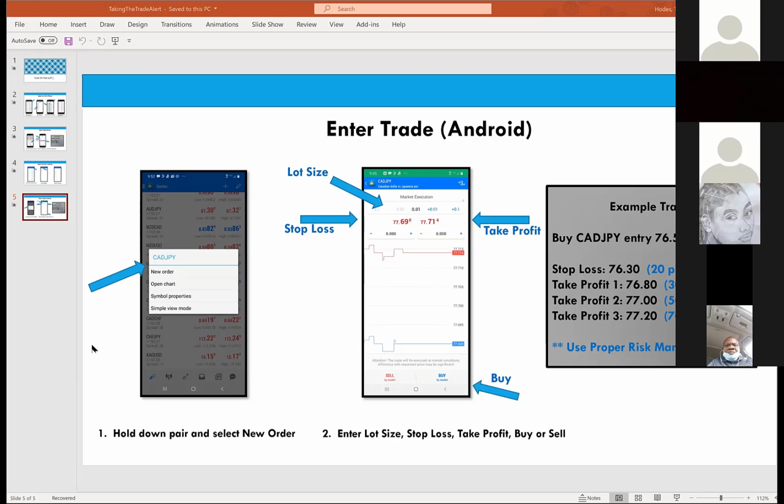Sometimes there are cases where you want to wait for a certain condition to happen. So if price goes a little higher, then you want to place a buy. If price goes a little lower, then you want to place a sell. All the ones that you listed, buy limit, sell limit, buy stop, and sell stop, are all pending orders. They're all in the pending order category. What that means is something very specific has to happen before your trade will execute.